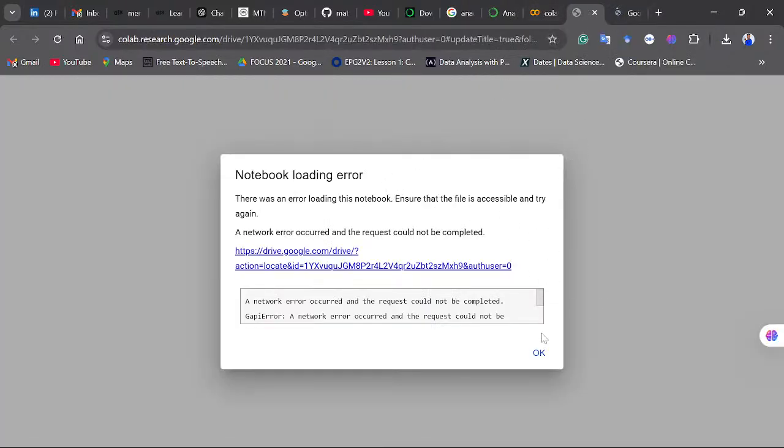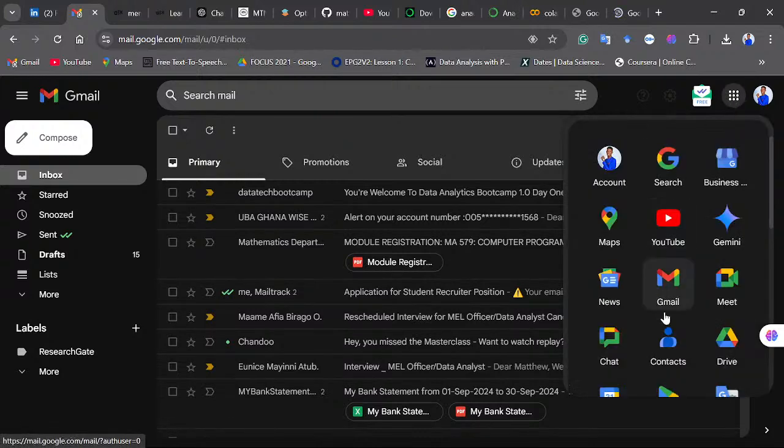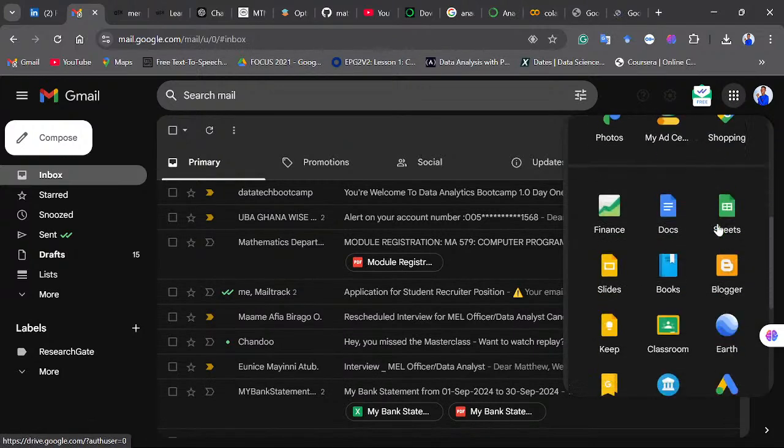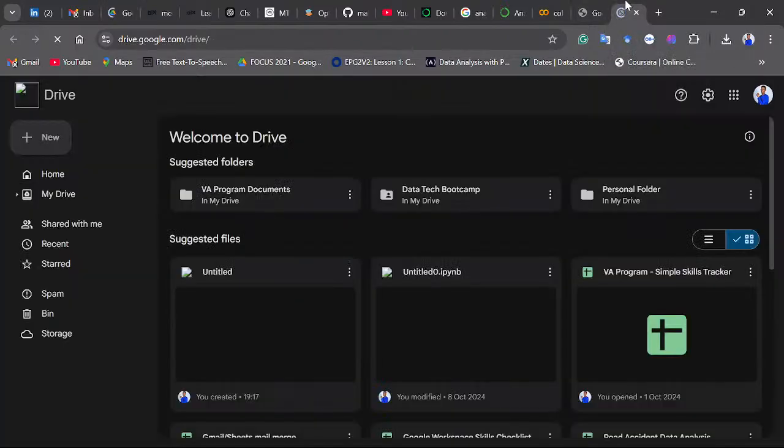All right. Another way that you can also do it, I think you can go to your Google Drive. Okay, you can go to your Drive and then you locate Colab. So let me just open my Google Drive straightforward and then open it inside over there. That is one way.